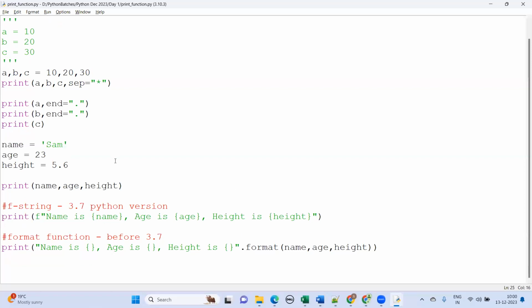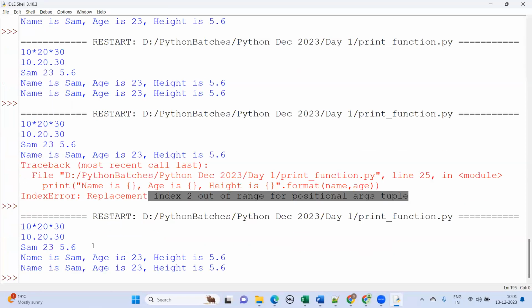Okay. So one more thing in format function is you can give numbers here, like 0 just to match. Okay, 0 with name, 1 with age, and 2 with height. As indexing starts with 0 in Python or any other program, Java also, indexing starts with 0 only: 0, 1, 2. So it will just put these values over here, 0, 1, 2.